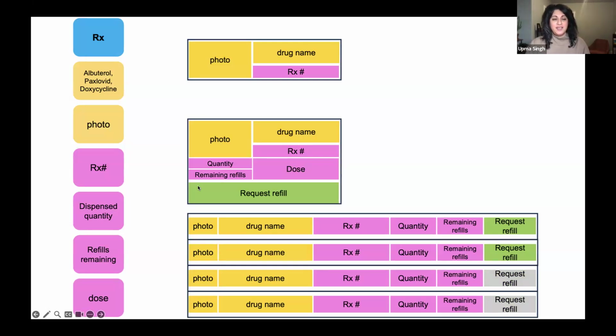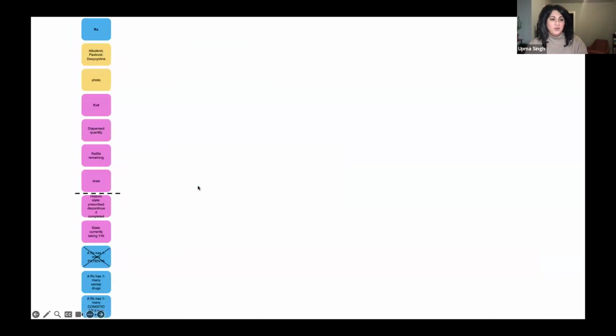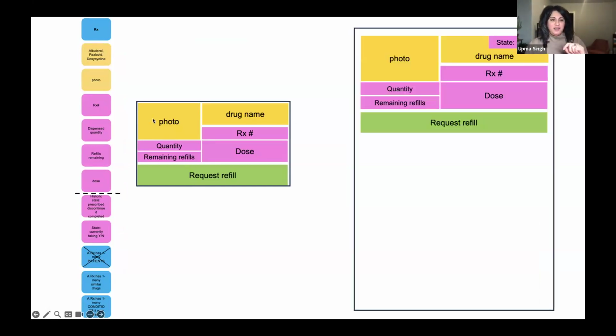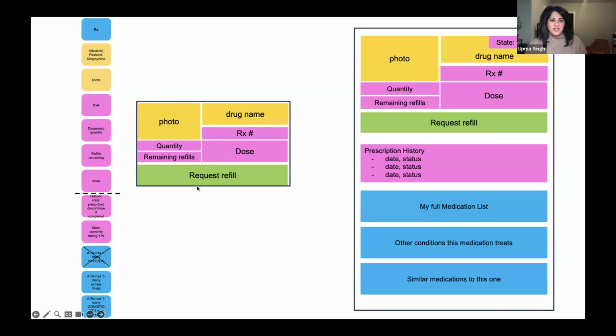If we get to phase whatever, and we want to bring in the rest of the attributes for a full details page, I'm bringing over our grid card just for reference, and we're going to start our details page with essentially the same design. And then we're going to add the rest of those attributes in the priority order that we want to have them.